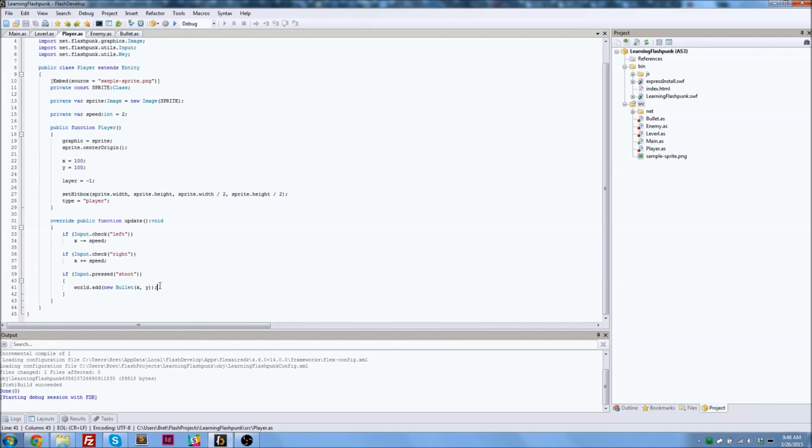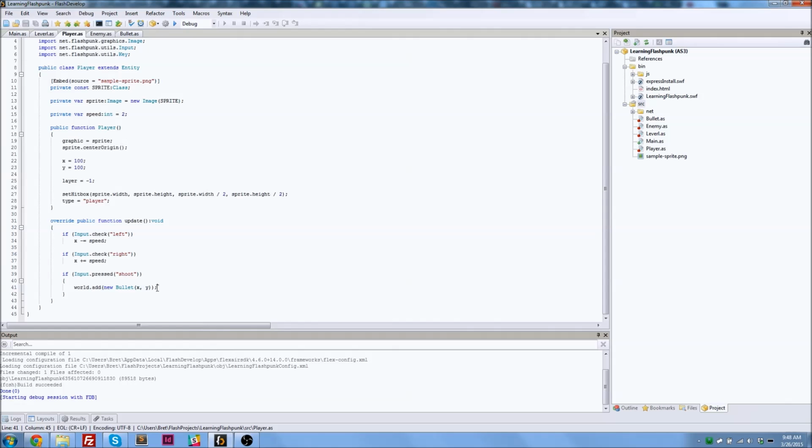So it does that, and then every time it calls new, the computer's got to be like, oh, what do you want? And then it's got to reserve some memory and put it in there. It's not going to be a big thing right now, but in different projects, the bigger your bullet class gets, the more variables it has, the more RAM that's going to require. So it's a good idea to use what's called the pool, the object pool programming design pattern.